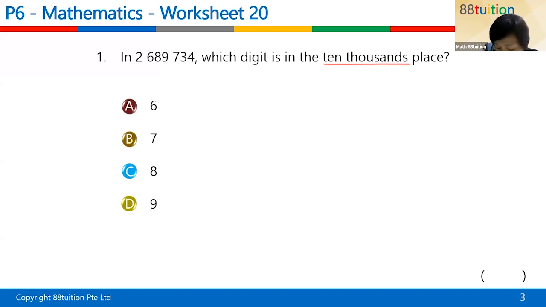Okay, put in. Wow, so fast, so fast. Okay, then I must also be fast. Okay, 10,000 will be like that. So 4, 1, 2, 3, 4. Okay, so this one is 1,000. So this 1,000, so 8 is the digit.